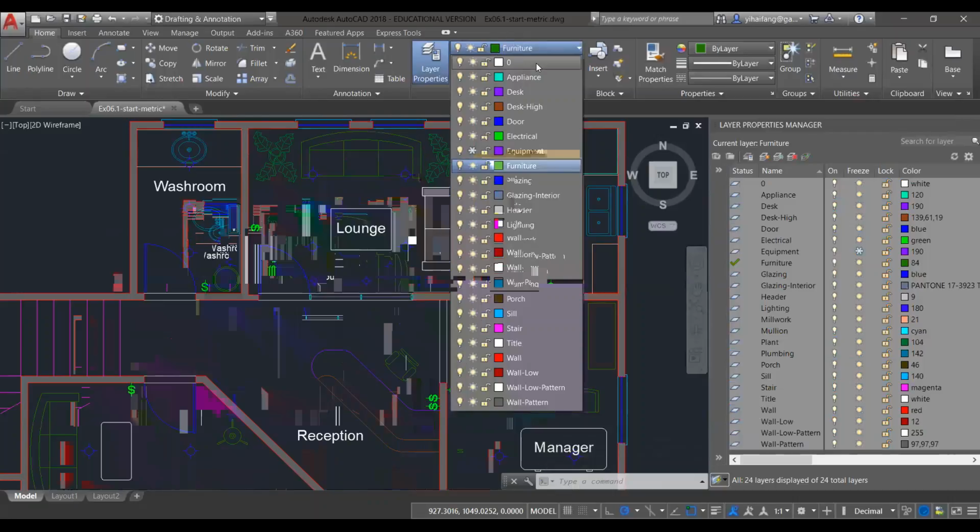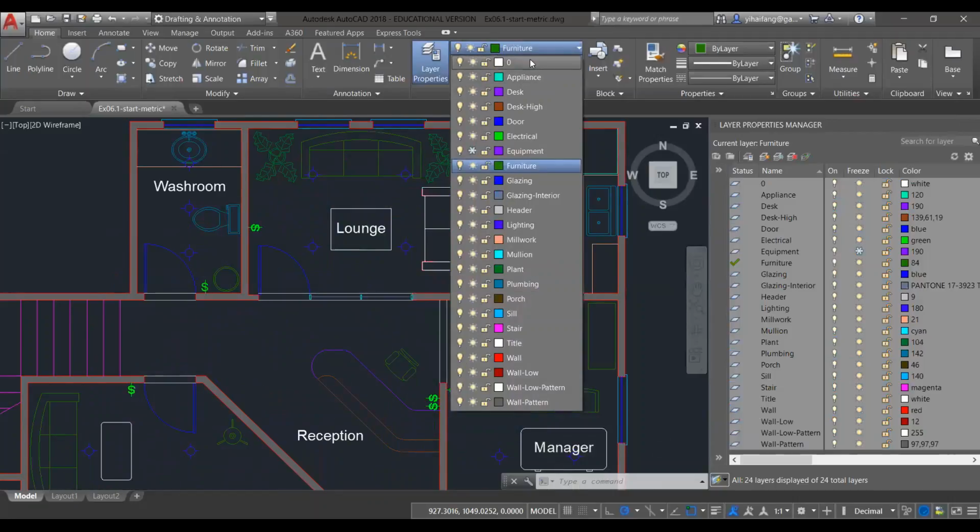So that's by default. But remember, never draw everything on the 0 layer, because that will just complicate things. So you always want to have different layers, even if you're drawing a very simple shape. For a simple shape, you probably still want to have the dimensions. In that case, you want to create a dimension layer to differentiate the dimension objects from your actual shape. But remember, you always have this 0 layer when you start a new AutoCAD file.